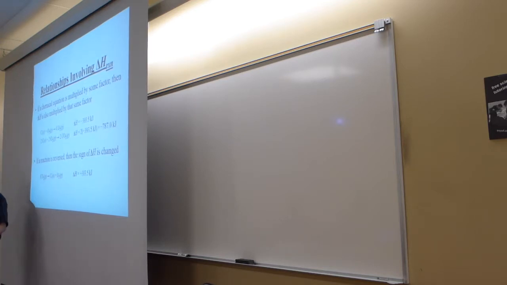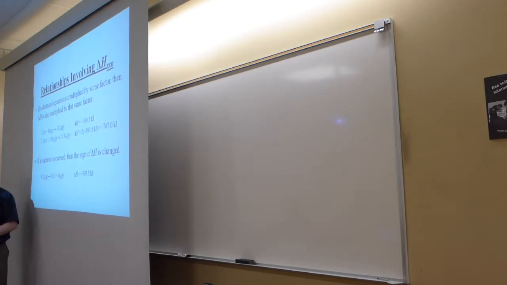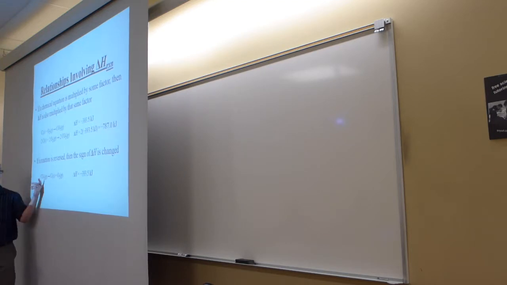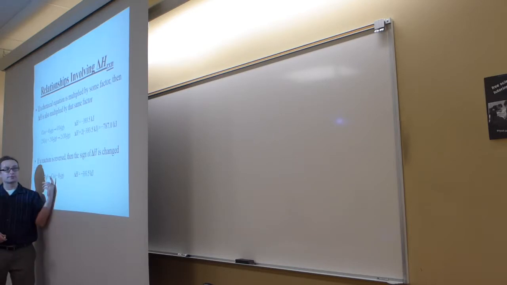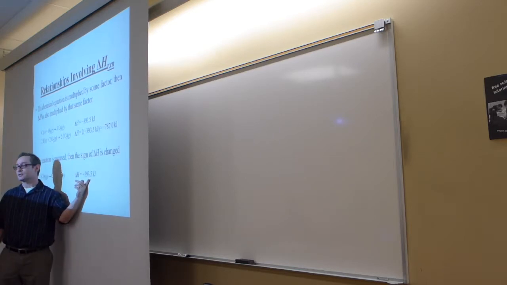That makes no sense because if you're using fossil fuels to drive this backwards, you're using more carbon. It's not solving the problem. It's actually making it worse. You're producing more carbon dioxide to take carbon dioxide out of the air. That doesn't make any sense. Okay, so if you reverse a reaction, the sign of the enthalpy changes.